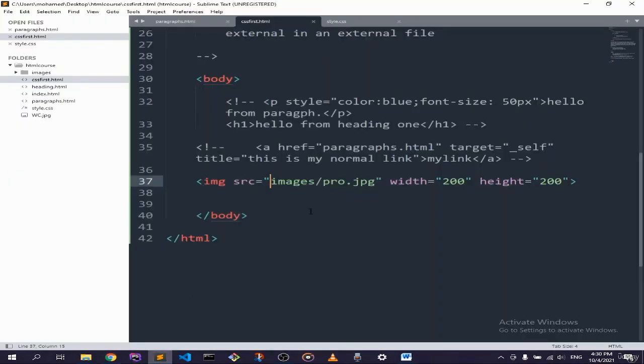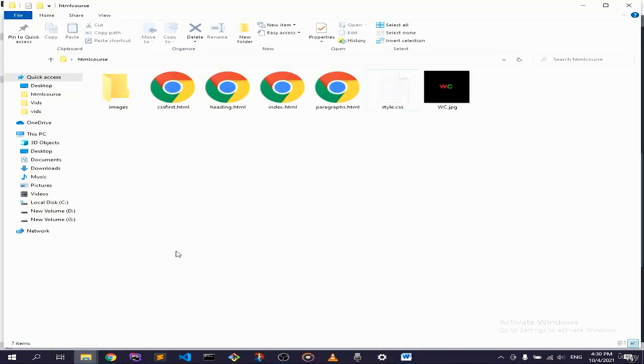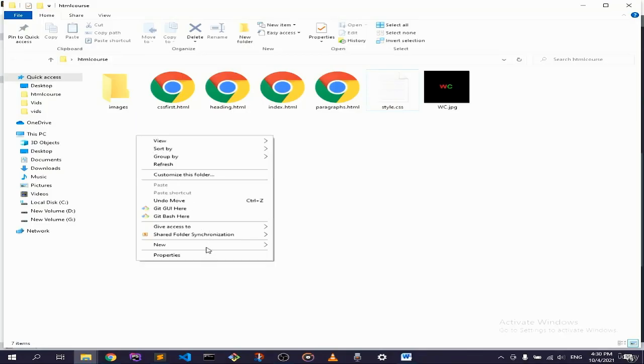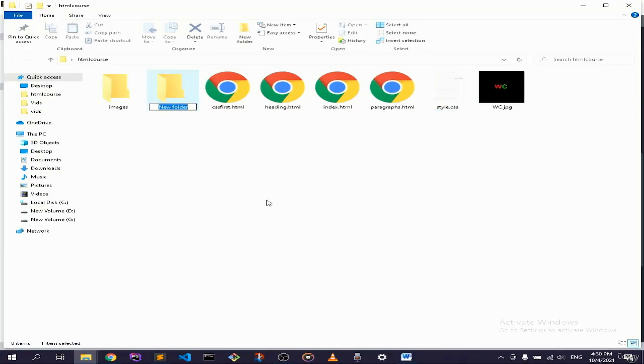So this is basically it. We didn't actually need the slash in the beginning. So you can see how easy this is. If we were to go back and do another folder right here, I'm just going to try a little something. Let's call this parent.